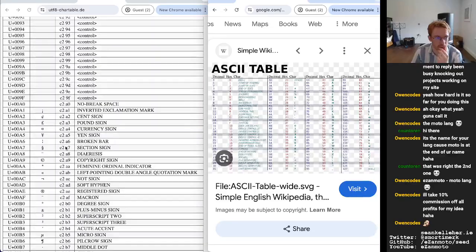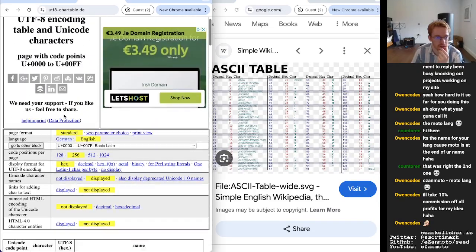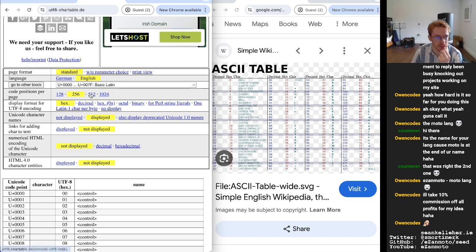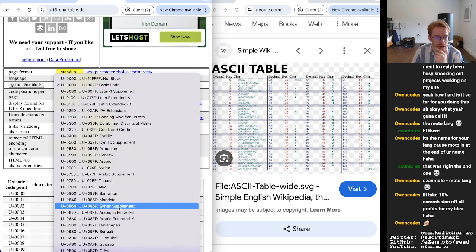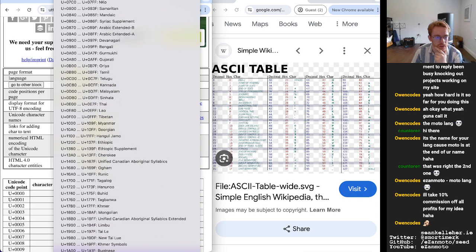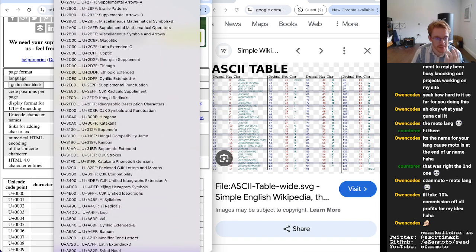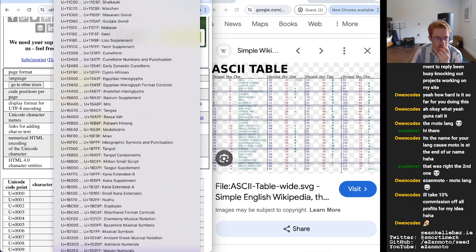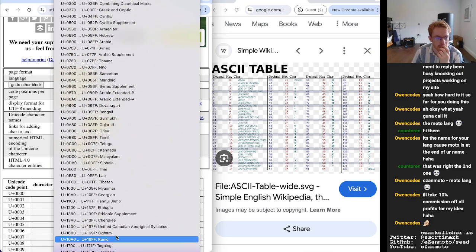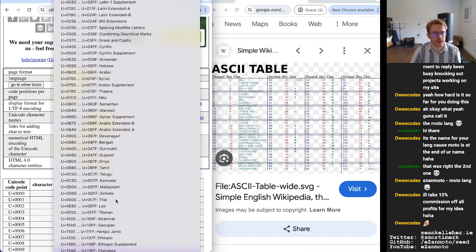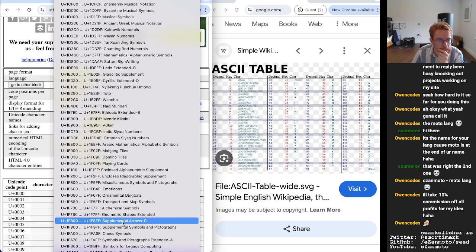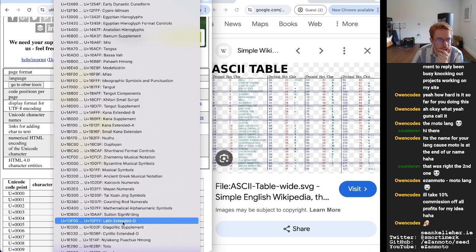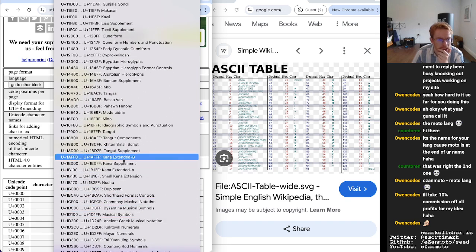I wonder if what I'm wanting to do is very possible. So we've got basic Latin. Oh yeah, so let's take a look. We might have Japanese somewhere here, just because I'm a little bit familiar with Japanese. So we have kana.